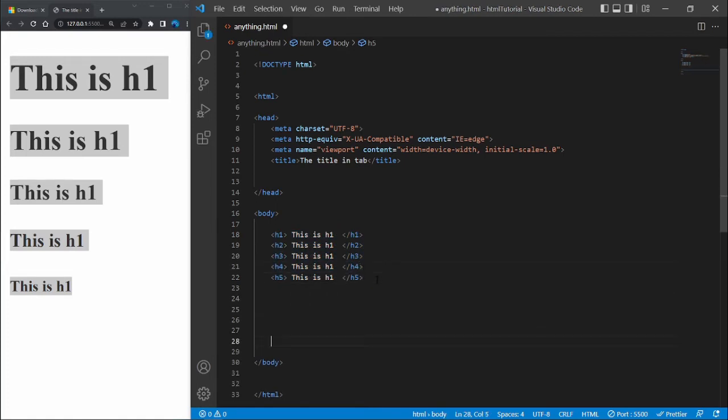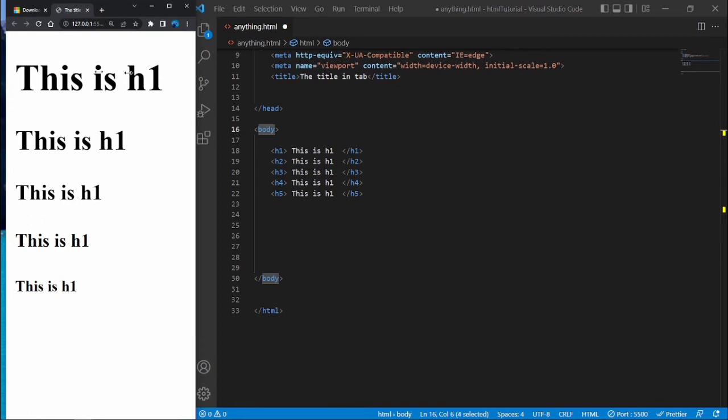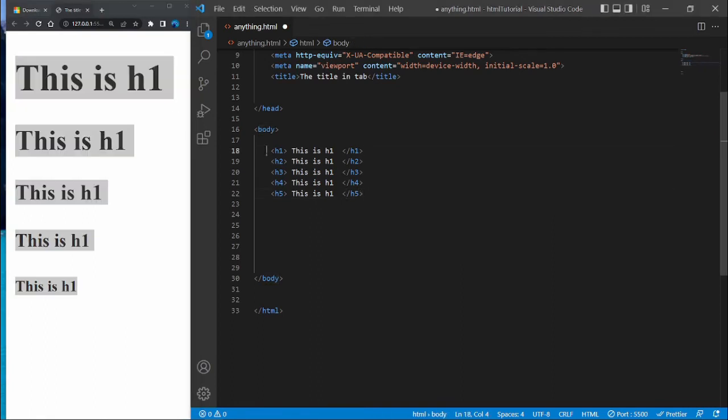Okay, let's get some space. Remember, we're staying within the body. So whatever you put in the body shows up in the web page. Here's your first website. Another thing you can do is comment something out, and it'll still be there in the code for you to see, or whatever developer is looking at the website. After you highlight a line, hold Control and press the question mark, and you comment it out by putting these characters. Let's do it manually.